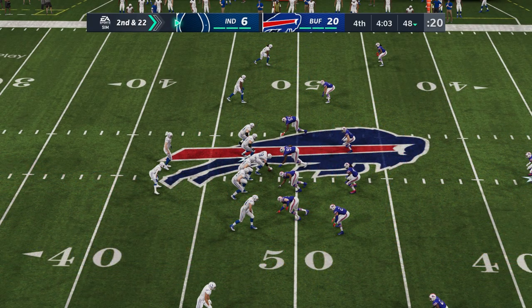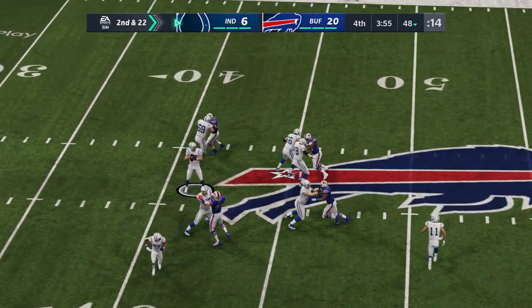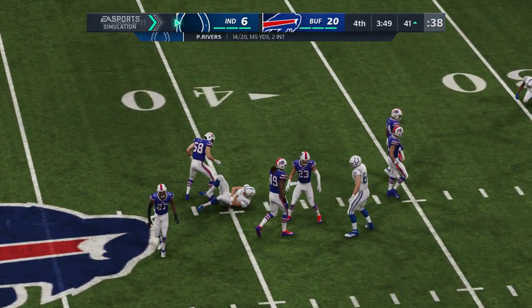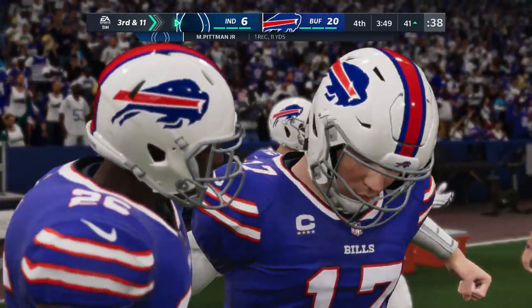So they keep the ball, but work to do on second and long. Working out of the gun, Rivers. The toss here completed to Pittman, and he'll go down shy of the 40 at the 41. They get 11 back on that one. It leads to third down.